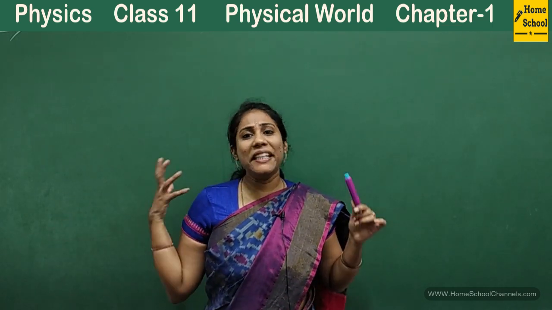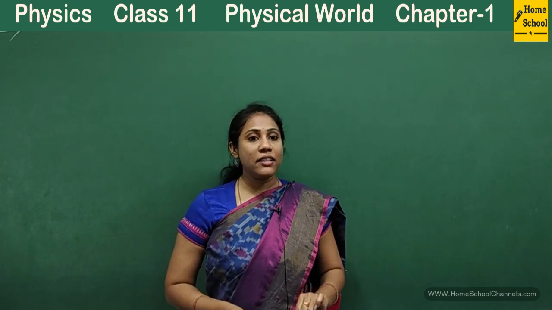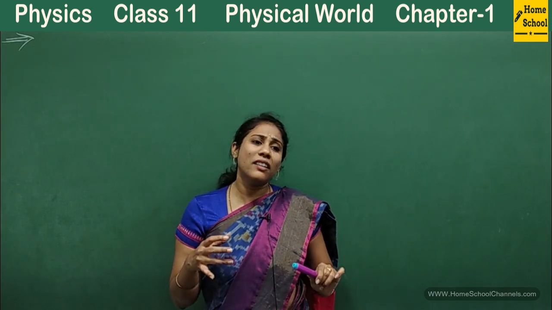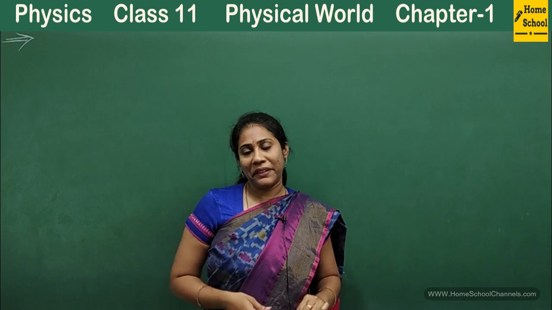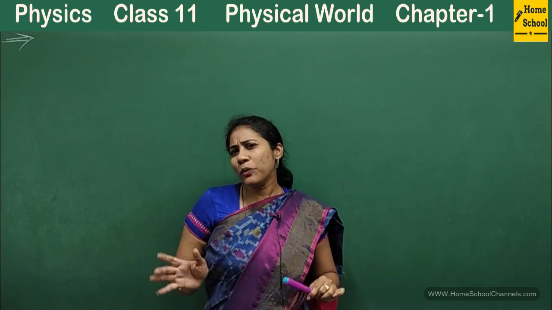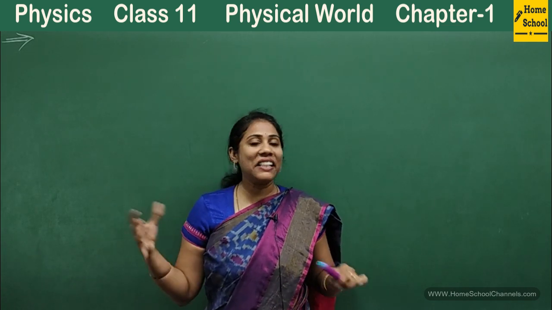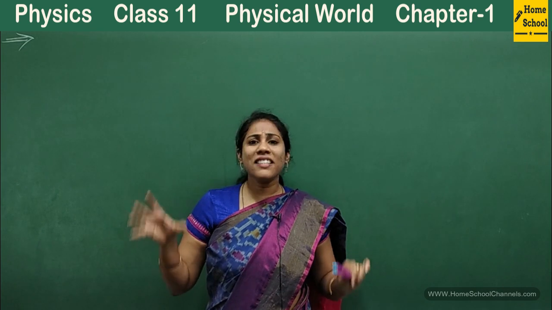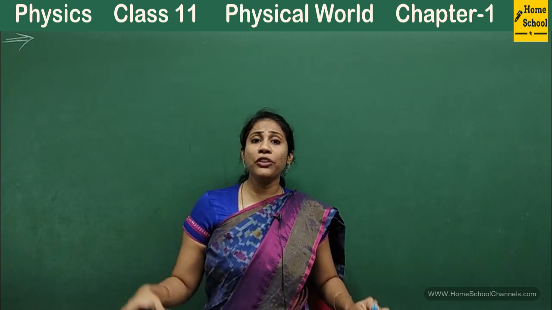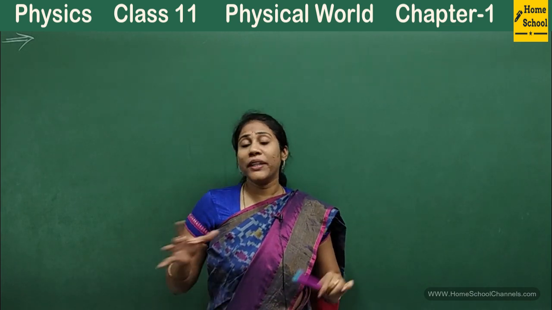Clear? Fine. Coming to the very first aspect of this chapter, there are many things happening around us. Many natural phenomena keep on happening around us. Thinking of these natural phenomena, we wonder how and why this happened. For example, sunset and sunrise. Why do sunrise and sunset happen? Why this concept of day and night? How does the earth rotate around the sun, and how does the moon rotate around the earth? What makes them rotate? How do they move?